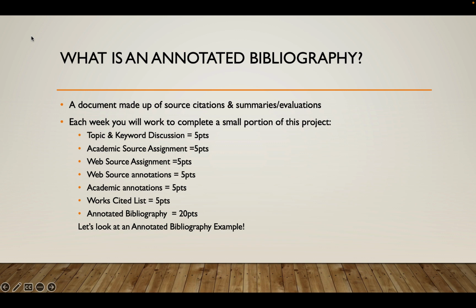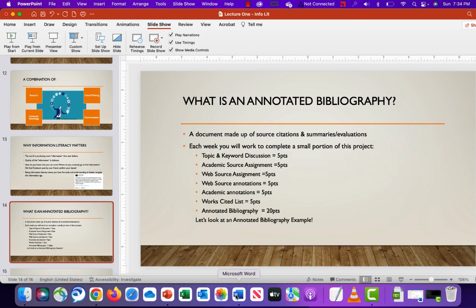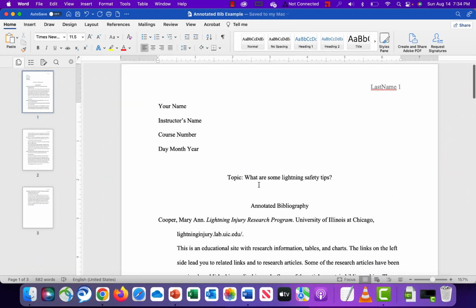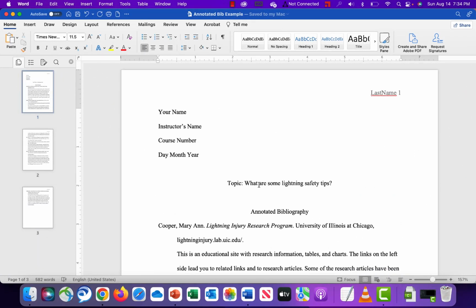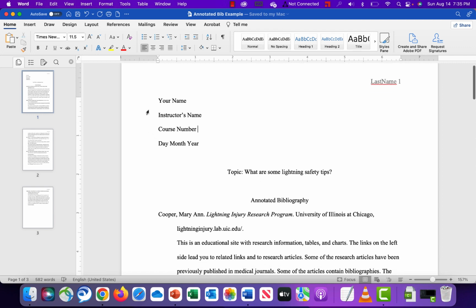Quickly, I would like to show you what a completed annotated bibliography might look like so you have an idea of what you'll be working towards this semester. So this is an example of a formatted annotated bibliography in MLA style, and I will talk you through this entire process, so don't be frightened. You will have a header at the top that includes your name and course information.